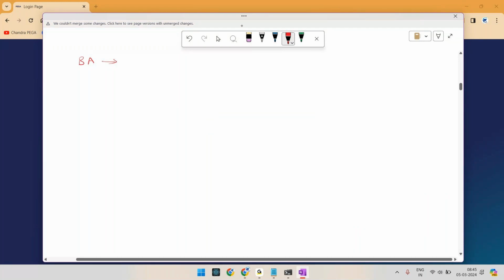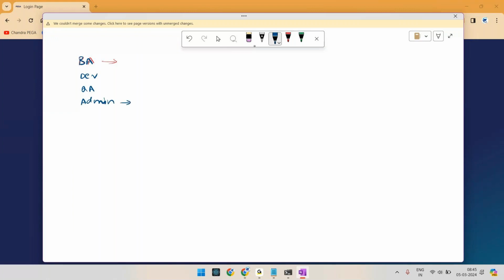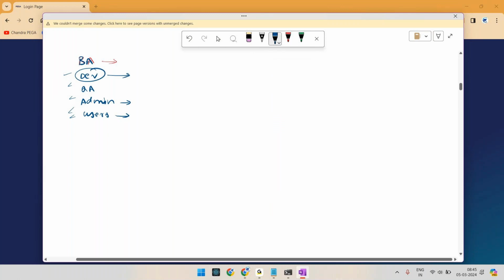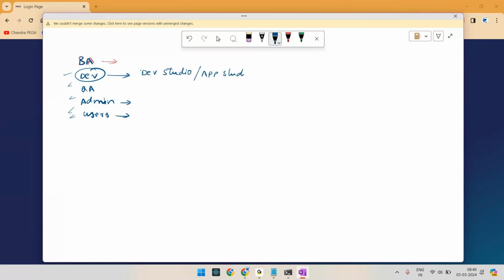Getting my point? Let me tell you one thing. You said the business analyst will log in, the developer will log in, the tester, and what else did you say? Administrator, and real users. So generally there will be multiple logins. If a developer is logging in, I'll get the next screen where I have to design, right? There should be drag and drop functionalities. So once a developer logs in, we get something called Dev Studio, or we call it App Studio or Designer Studio. There will be something where development should happen.